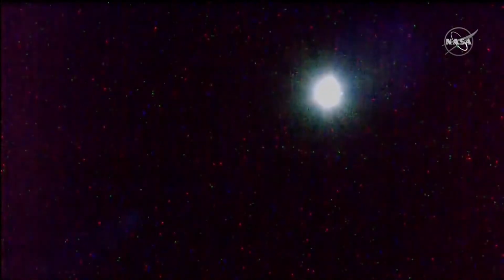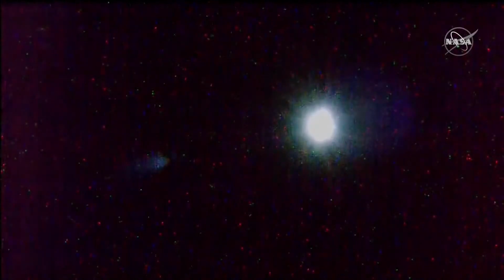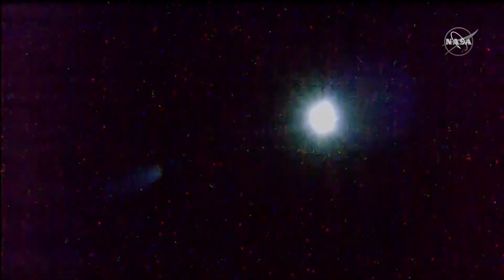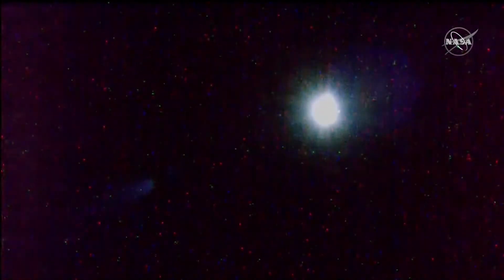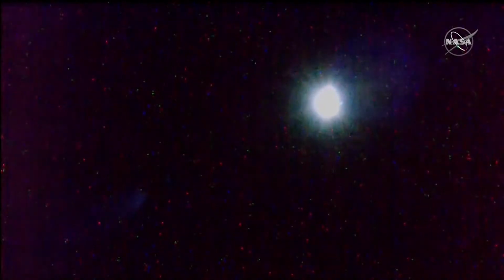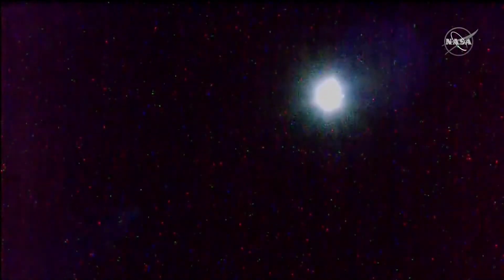And with that, you hear the Capcom Michael Ellsworth reporting to the crew. We're a little bit ahead of schedule. Now looking to aim for a docking at approximately 10:13 a.m. Central Time. That's 11:13 a.m. Eastern. So making great progress as we continue to analyze the trajectory of Dragon. You see that bright white dot a little bit overexposed with the camera that we have on the outside of the International Space Station pointing towards it, which is why it's taking on that illumination.